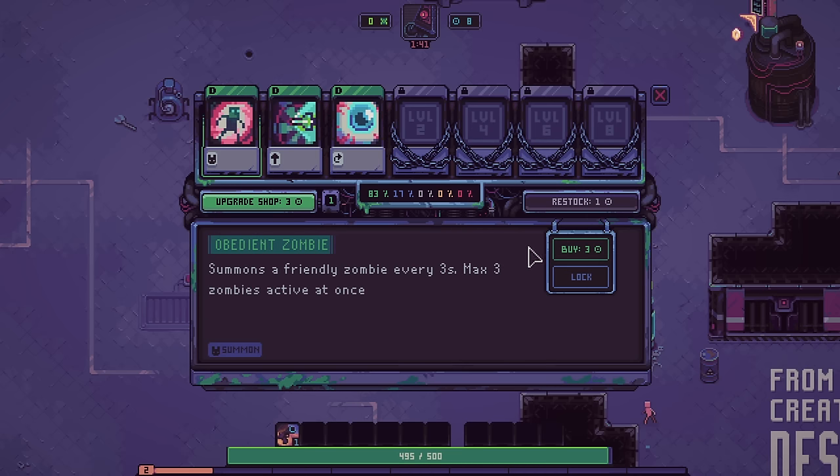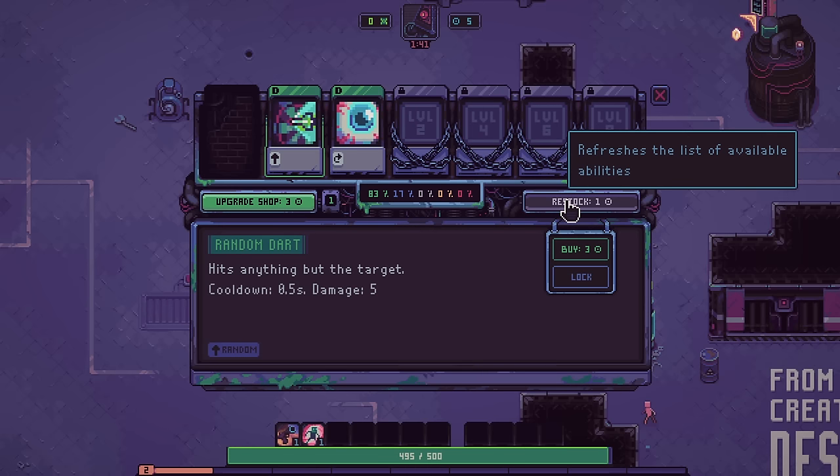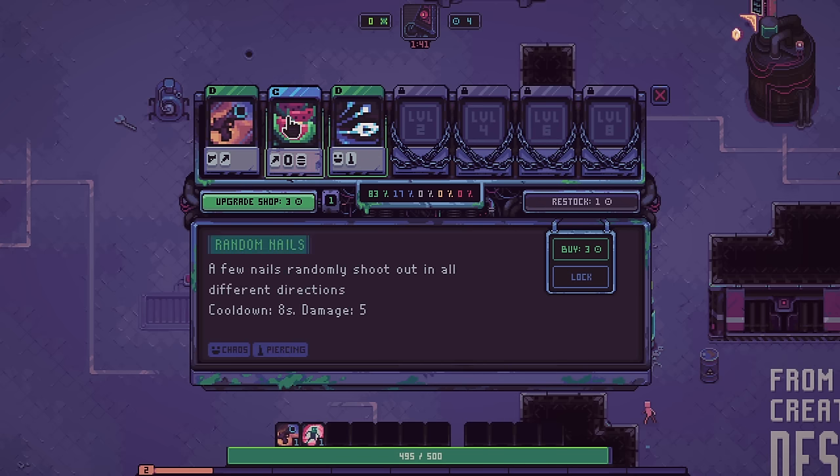How much money do we have? 8. So we can restock for 1. We could also upgrade our shop, which increases the drop rate of stuff. I think let's kind of do this thing where we try and upgrade our standard common stuff. Okay. So we also can't buy this. I guess that's too expensive. Maybe that costs like 5. Where does it say? No, we can buy it.